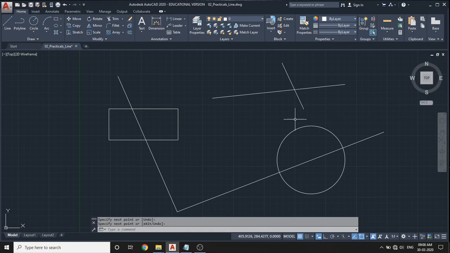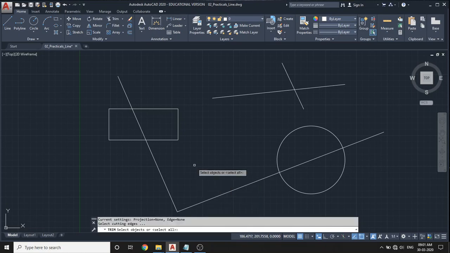So here, apart from the object, we need a boundary edge, or we normally call this a cutting edge. I'll come back to the first example I mentioned. I want one portion of this rectangle to be trimmed, that is, I don't want the left hand side portion of this rectangle. For that you can use this trim command. So here I'm clicking here for the trim command, or you can type trim, or you can simply type tr, which basically will give the trim command.